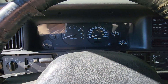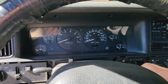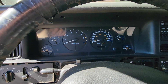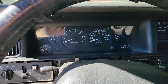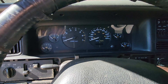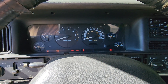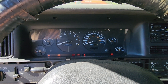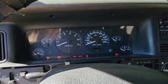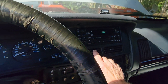Let's see if it'll crank and run so y'all can hear it. The gauges quit working this morning and the battery seemed low — it may have a dead short somewhere. The gauges have been coming up and working, but we turned that radio on yesterday and since then the gauges have stopped working.